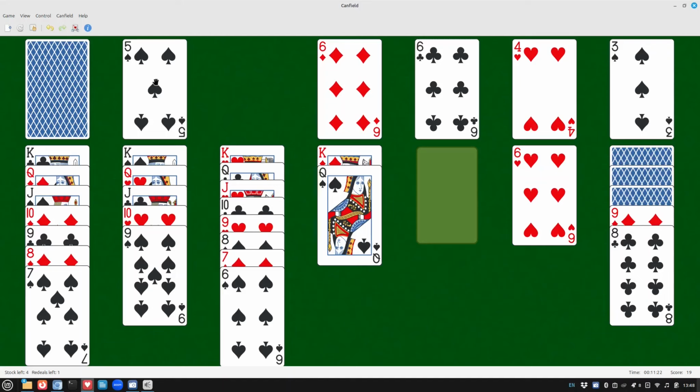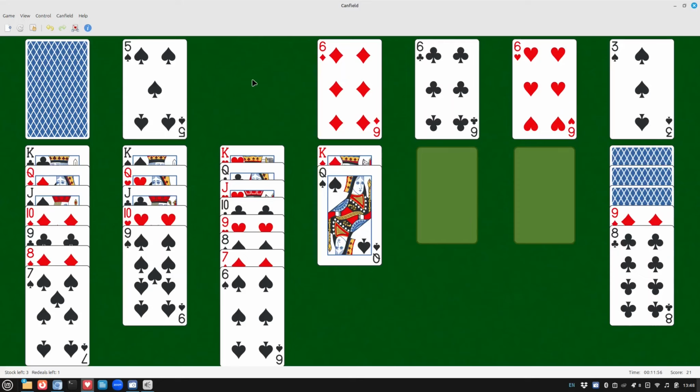We could play that 5 onto the 6 in anticipation of the 4 showing up. The disadvantage of that is that it blocks the 6, and we're only 1 card away from being able to play the 6. So actually I'm going to leave that 5 where it is. There's the 5 of hearts. We can play that. In fact, we can play that 6. Had we put the 5 on the 6, that 6 would have been blocked. So that's something to bear in mind.